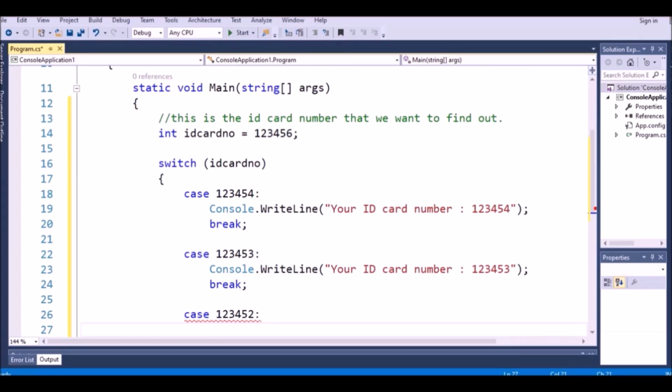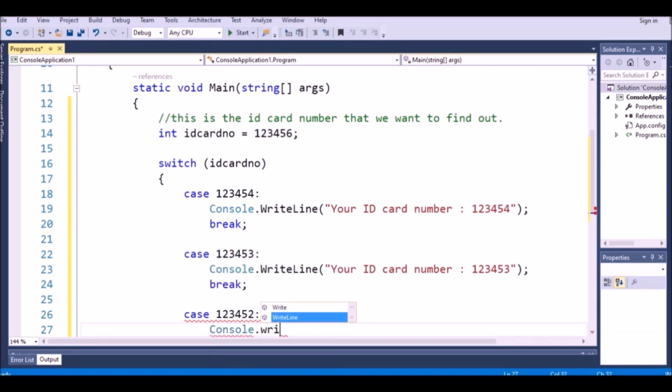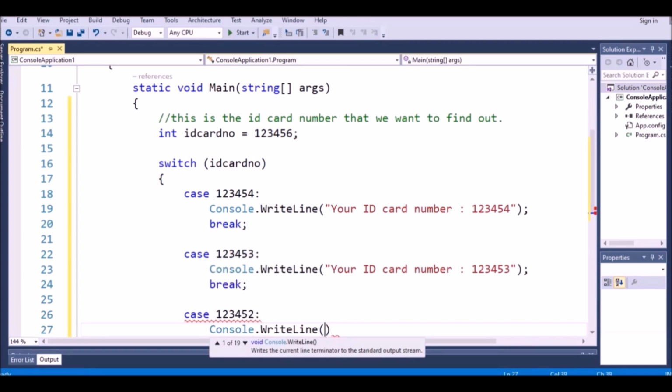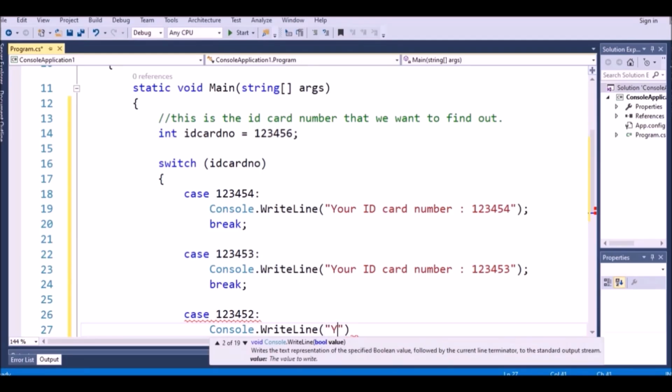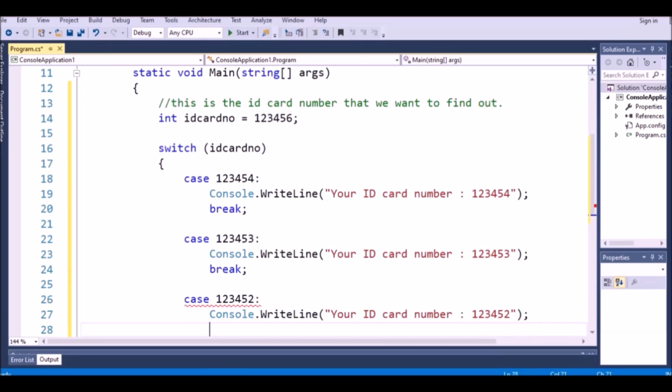We display the message by using Console.Write: your ID card number is 123452. And we must end this case by using the break statement.